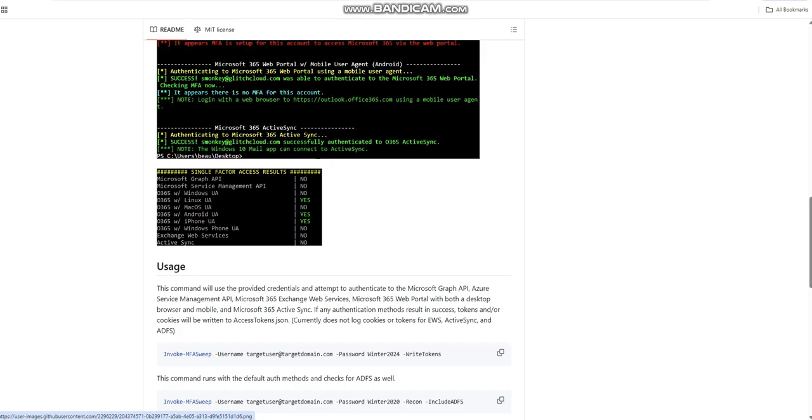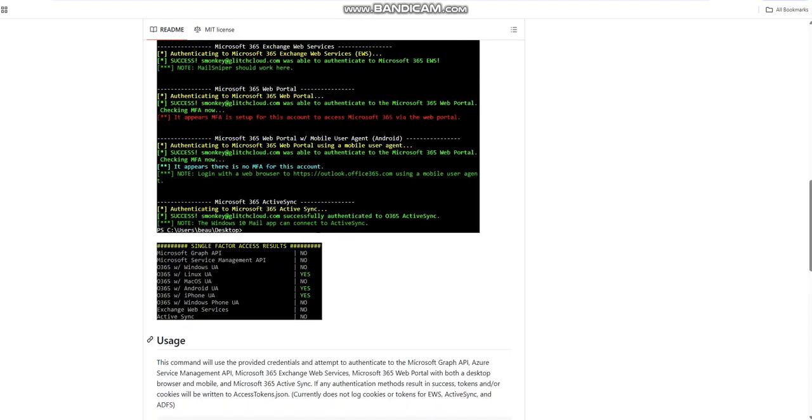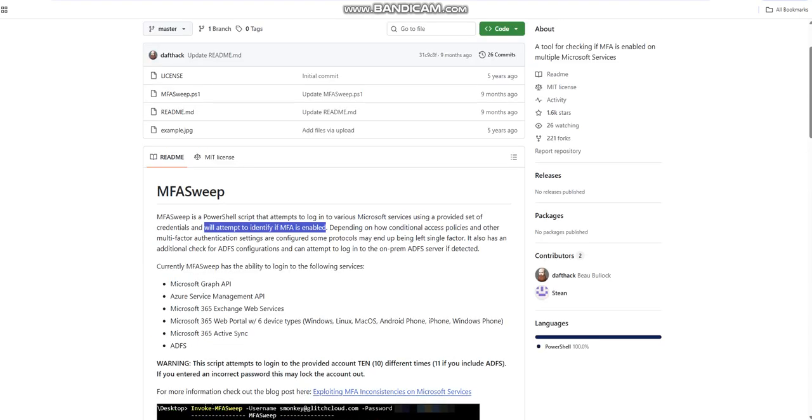let's say if you're logging in from a Linux machine or an Android or an iPhone, you would not be required to use MFA, right? So technically, you would then be able to log in using Freezer's credentials, and MFA would also not be required, right? We'll discuss more on MFA sweep in the next session.